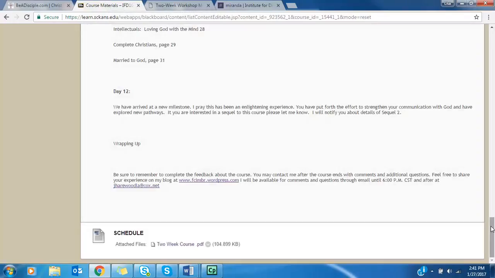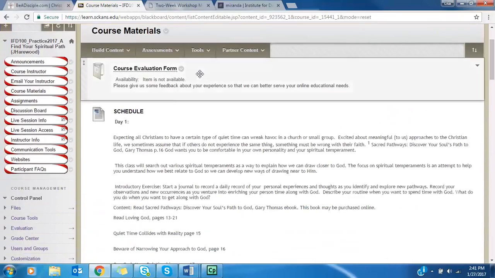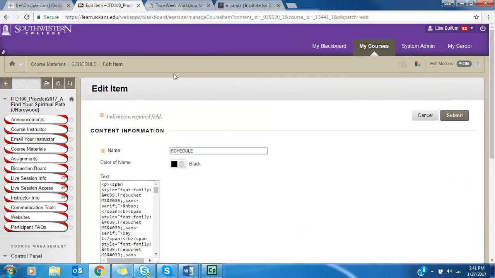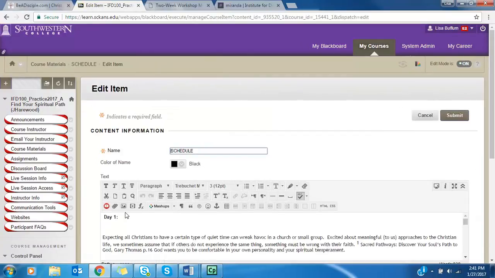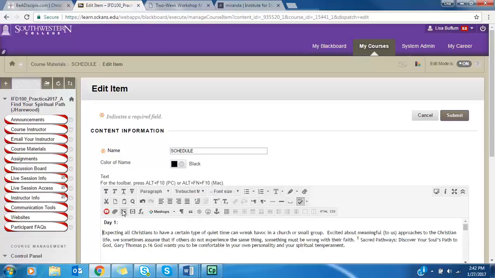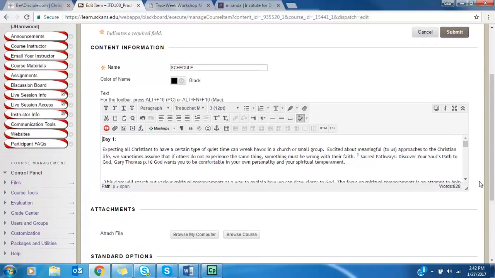So again, the other thing I was going to show you is what I think you might do instead of having this all the way down here. You might come up here and edit this one. And then you'll be in here, you can come in here and clean up some of the font that we talked about. I know that's going to take a little time and a little work, but I think it'll be worth it. I think you'll be glad you did it.